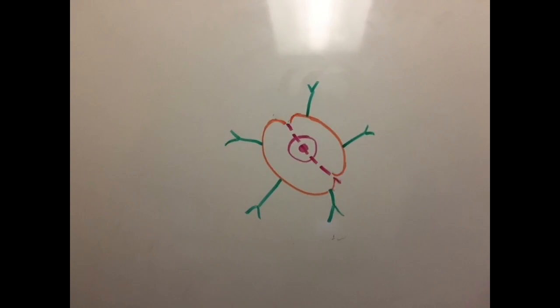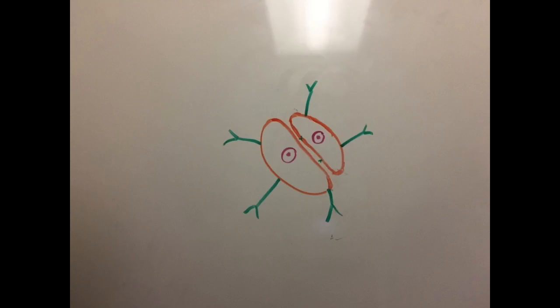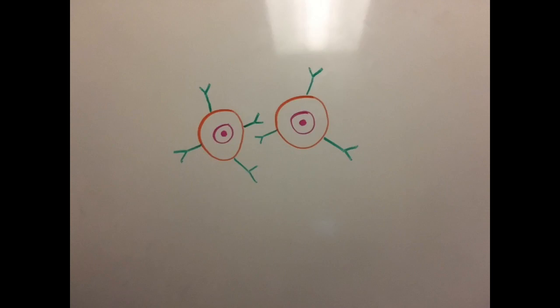Cytotoxic T cells, as well as helper T cells, although not pictured here, can also go on to produce memory cells. These memory cells are key in stimulating the production of effector cells in case of a future infection by the same pathogen, essentially preparing the body for a stronger, swifter response.